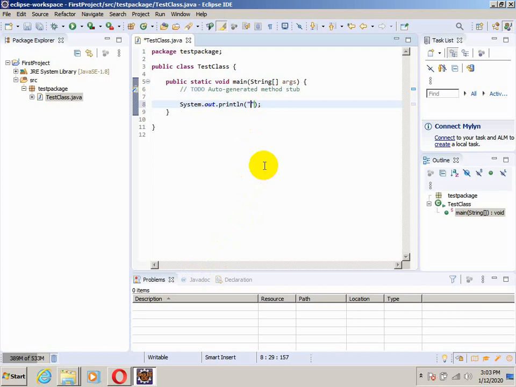Every first application in every programming language is Hello World, and we will not make any kind of exception, but let us start. I will type Hello World. When we type something and we want to run, before we run, the first thing that we need to do is save.